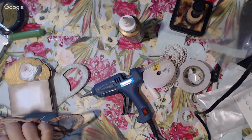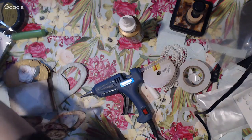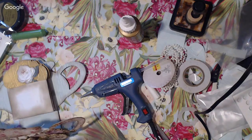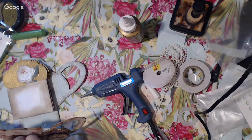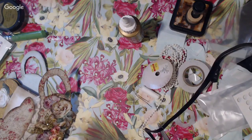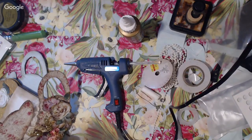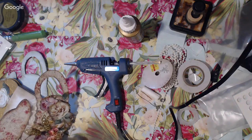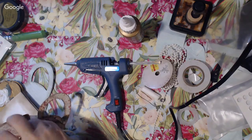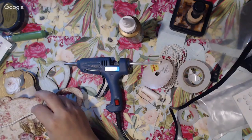Let's see. Am I gonna go with this one? Nope, I'm not gonna go with that one. Let's stick this here. Let's go with this one for the top. And we're gonna glue it on the top of the bottom. Let's see. We're almost done.